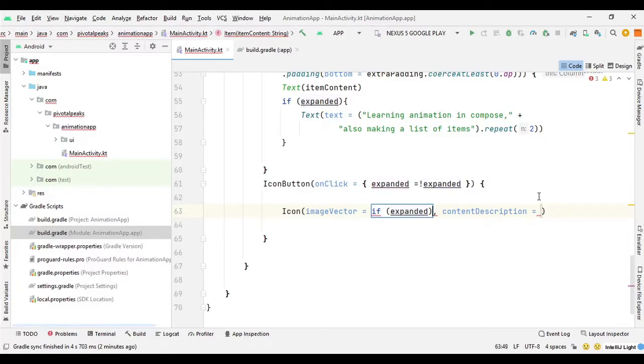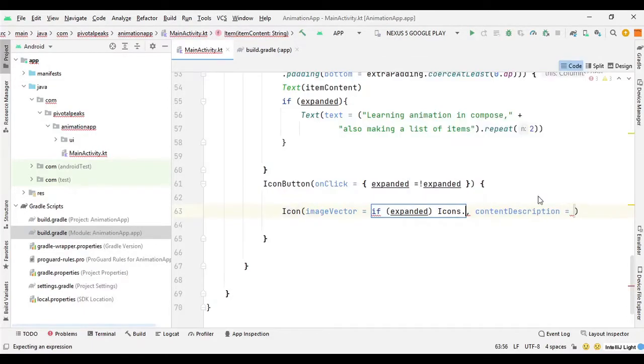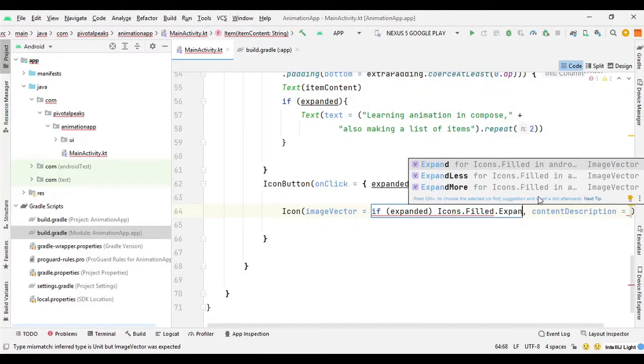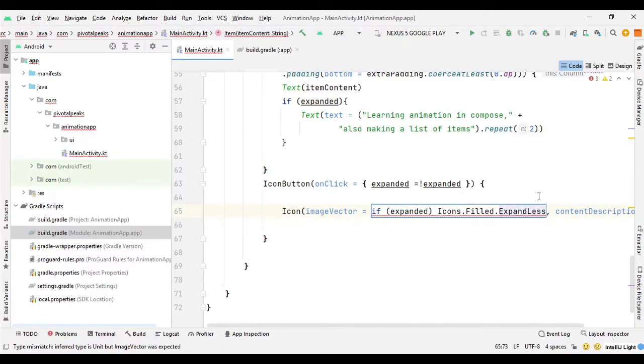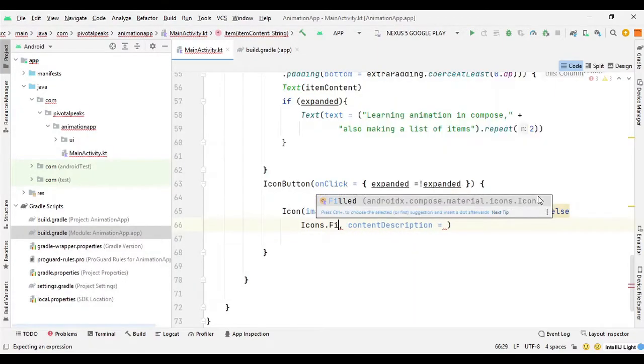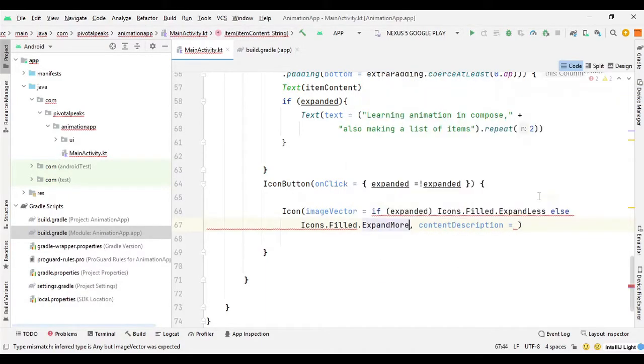So if expanded, then we will say icons dot filled dot expand less, or else, let's go to the next line first, icons dot filled dot expand more. And then for content description, you can always pass null.